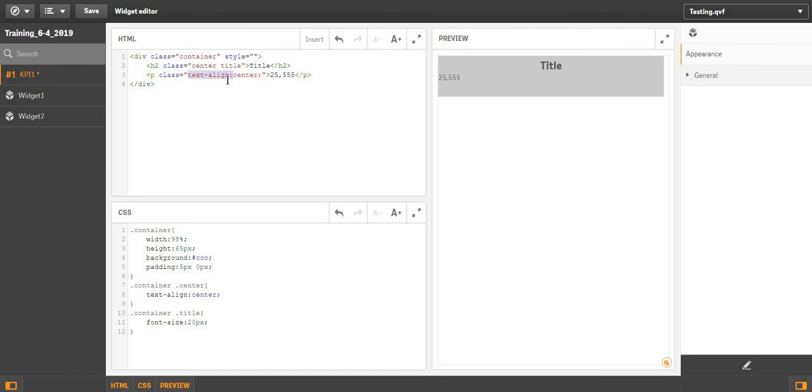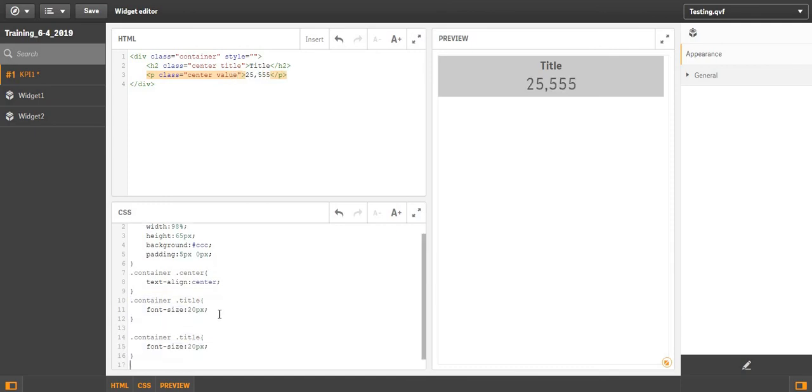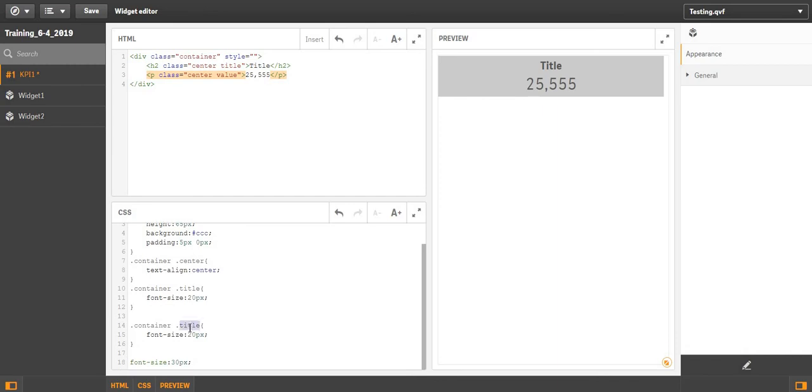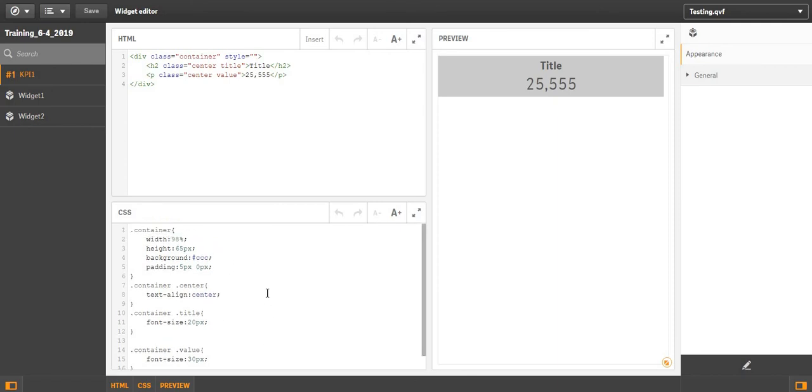I'll say center value. I'll copy this, paste, say value. Sorry. I'll say 30. I don't need this. I'll delete this. Perfect. Now I have everything.